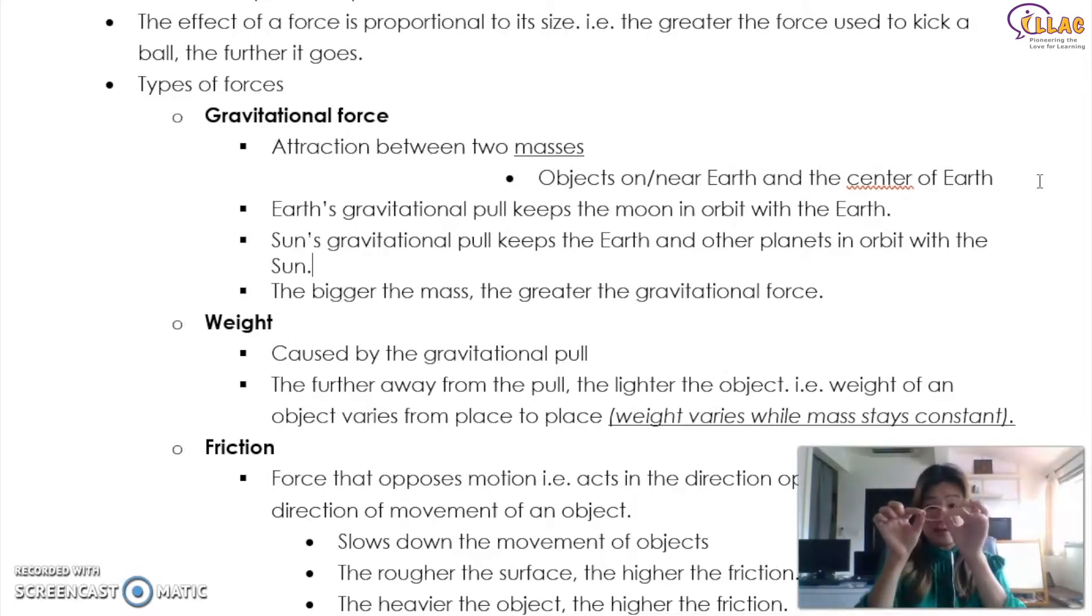So you imagine the force as a rubber band. So my thumb is now earth and my finger is the moon. So you imagine earth and the moon, there is a consistent pull. The rubber band and the fingers has a consistent pool between each other. So if I were to, if imagine my finger is the moon, if I were to get out of this pool, what will happen? I will just, I can go anywhere that I like. I will no longer be in orbit. So therefore, you imagine this pull as a force from the earth and it is constantly pulling. So why is it constantly in circle? Because it's constantly trying to get out. Because the moment I let go of this force or if this force is broken or I overwhelmed it, I can go anywhere that I like.